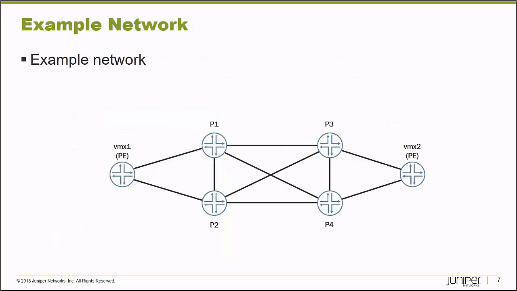This is the example network I'm going to use during the demonstration. The most interesting nodes for us are the VMX1 and VMX2 nodes that you see on either side of this diagram. I already have a point-to-multipoint label switch path from the VMX2 node to all of the other nodes in the network. What I'm going to demonstrate is building a second point-to-multipoint label switch path from VMX1 to have it egress at every other node in this network diagram. I'm going to connect to the NorthStar Controller interface and demonstrate this now.